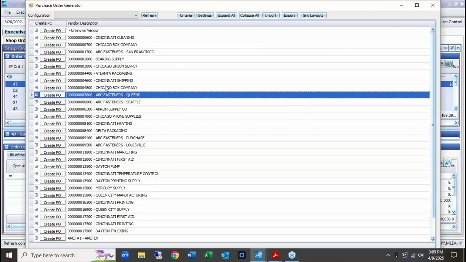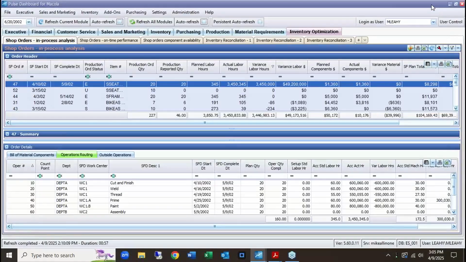So whenever we run this, it has rules that it is following, and that's what this configuration section is here. There are rules for how we want to handle replenishments. So again, this is designed for eliminating or reducing manual keying.